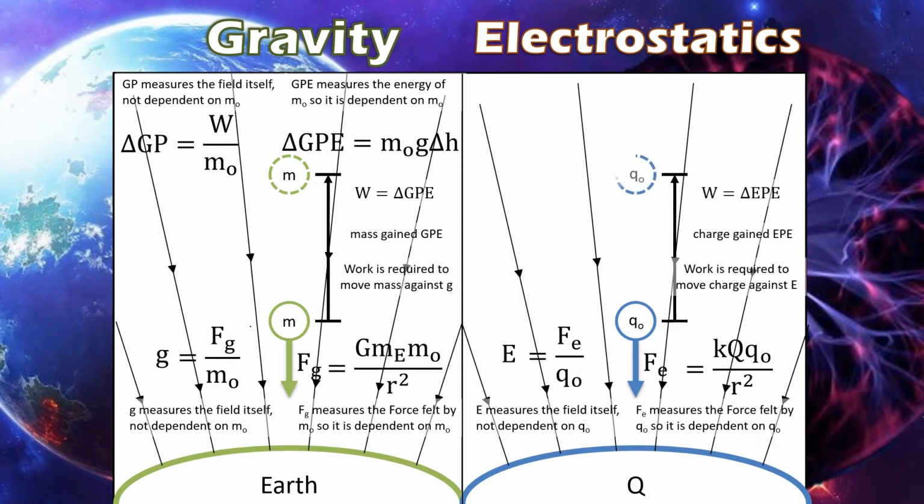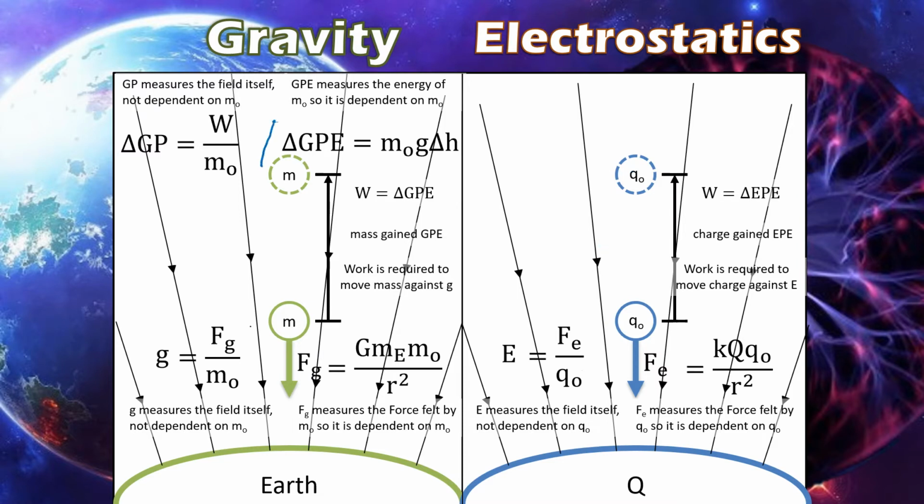So now, this is attracted to the source charge. You could do work and push this charge upward. You could move it in that electric field, but you need to do work in order to do so. Work is required to move the charge against the electric field. The charge gained electric potential energy. That change in electric potential energy is equal to the work that you do on this particular charge.